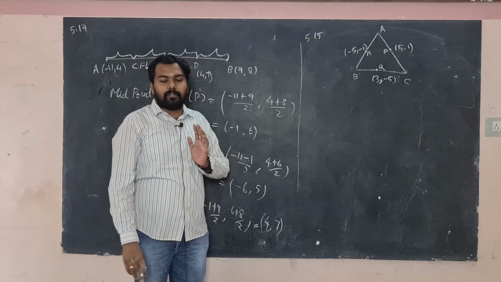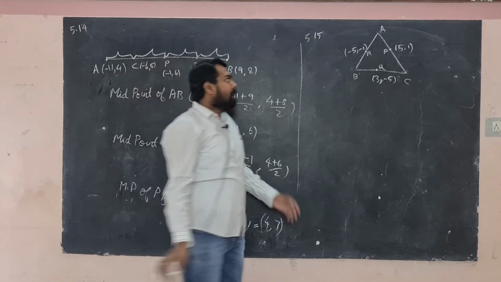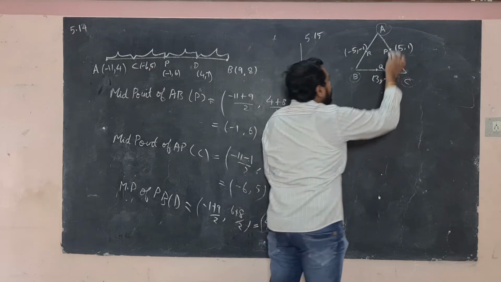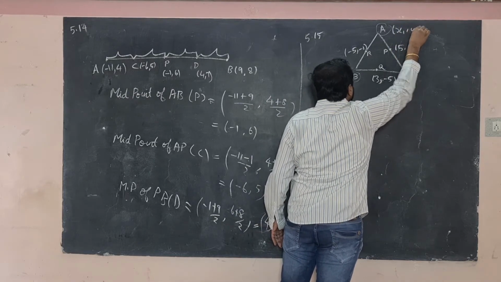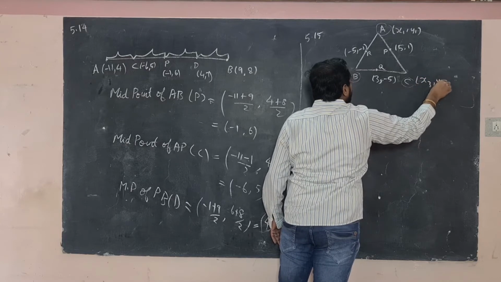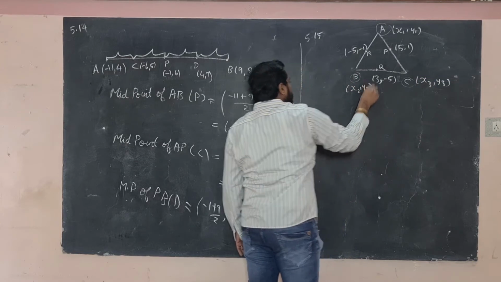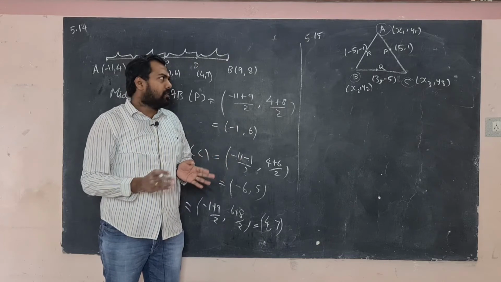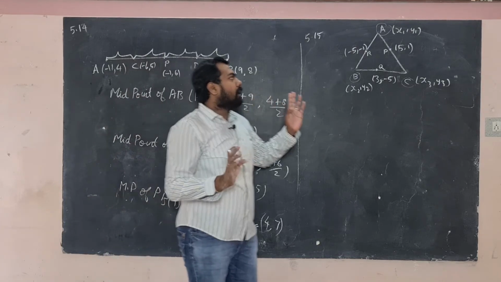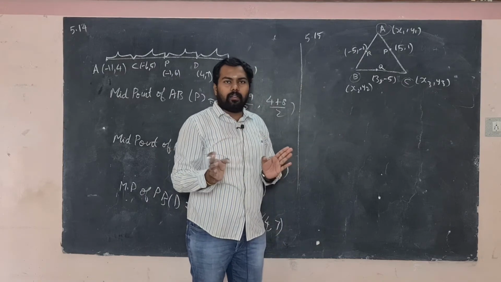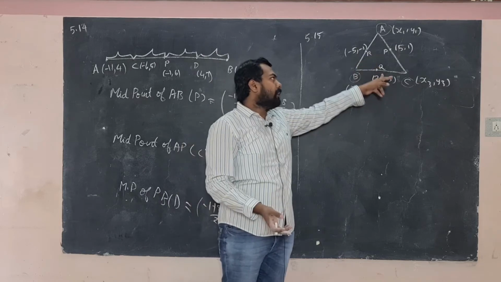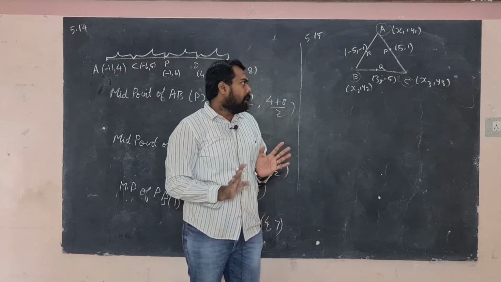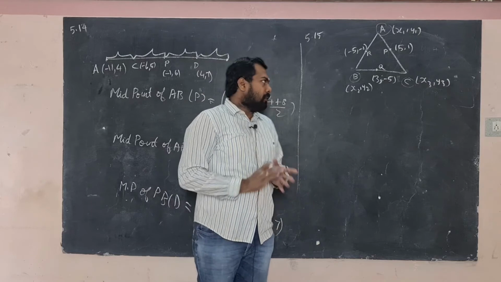Okay, so they have asked us to find the vertices of the triangle. What are the vertices? They have asked us to find A, B and C. So I am going to term this as x1, y1, this as x3, y3 and this as x2, y2. Whatever you do, do it in a proper format. In your book they may have swapped B and C, there is no issue. But we have to assume the midpoints are marked correctly. It may vary: if you marked the midpoint in a different place, you get a different answer, and the order ABC changes. That is it.